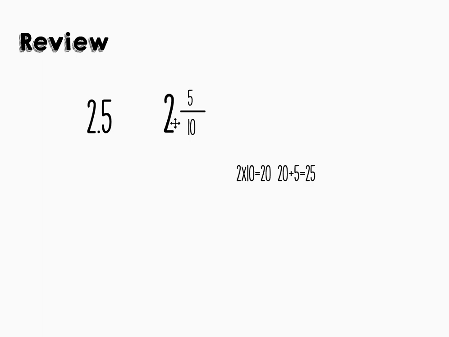Let's look at another example. 2 5/10. We know that 2 5/10 is the mixed number 2 and 5/10. Then we can also use multiplication to convert it into an improper fraction. First, you would take the whole number and multiply it by the denominator. 2 times 10 equals 20. You then add in the numerator. So the numerator is 5. 20 plus 5 is 25. The denominator stays the same. So 2 5/10 is equivalent to 25/10. Written in words, 25 tenths.